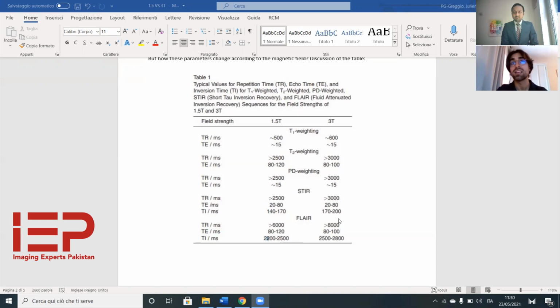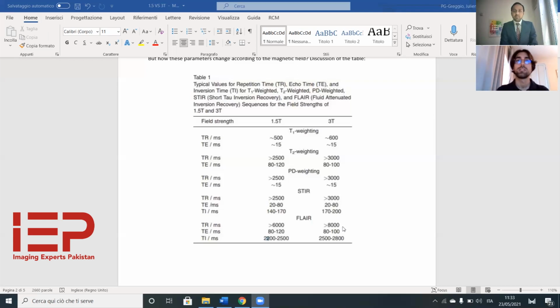And probably I can also say that this parameter, to be honest, is not really accurate because nowadays, from what I see, radiologists prefer at 3 Tesla a time of inversion set over 200, so between 200 and 230, 240, to have an appropriate saturation of the fat. And yes, probably this is one of the factors that must be considered, especially when we import protocols very easily. This is a feature that comes easier nowadays, moving a protocol from one scanner to the other, especially when you have the same vendor but different magnetic strength in the same department.